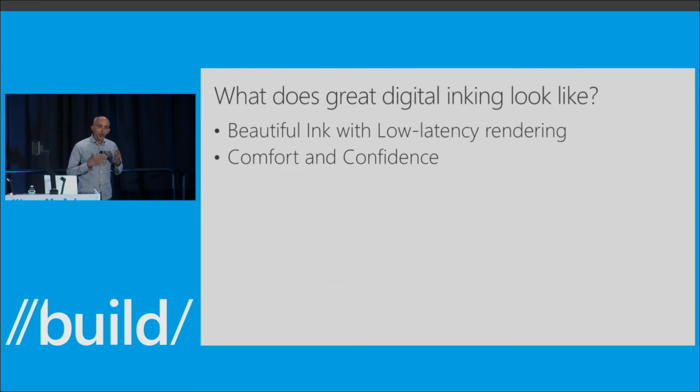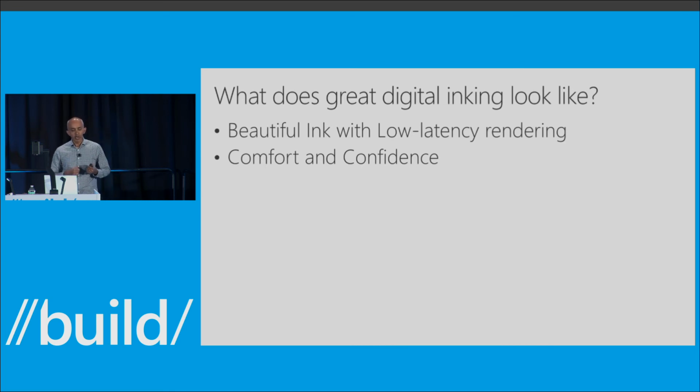So what makes a good inking experience? When we started working on Windows 10, we asked ourselves the question, how can we make digital inking rival the intimacy and simplicity of writing with pen on paper? I believe there are two requirements for a delightful digital inking experience.